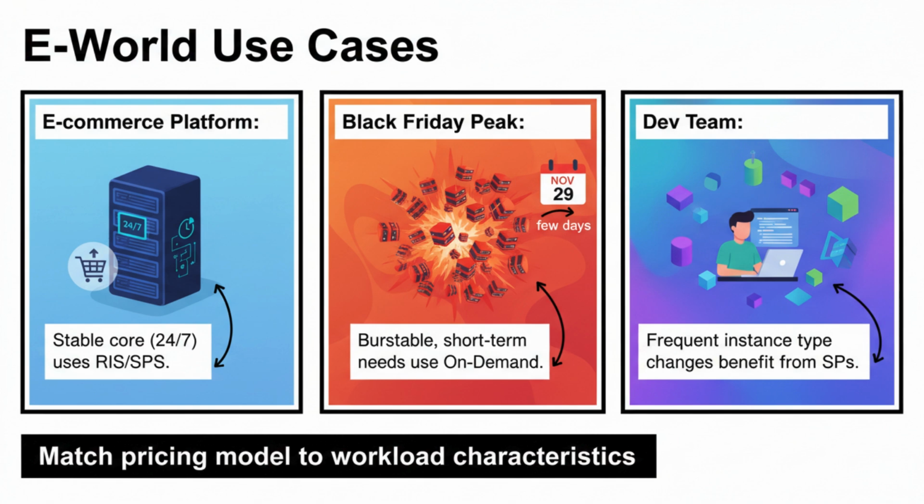Another scenario, a development team that frequently experiments with different instance types and continuously refactors their services. A savings plan would be ideal here, as it provides cost savings for their overall compute spend while allowing them the flexibility to change underlying instance types without losing the discount. Understanding these diverse use cases helps solidify the practical application of each model.